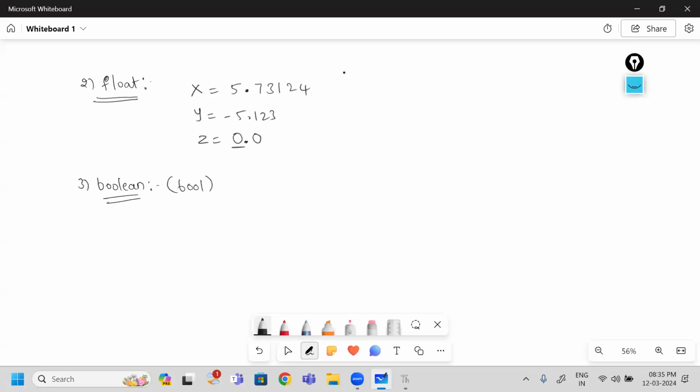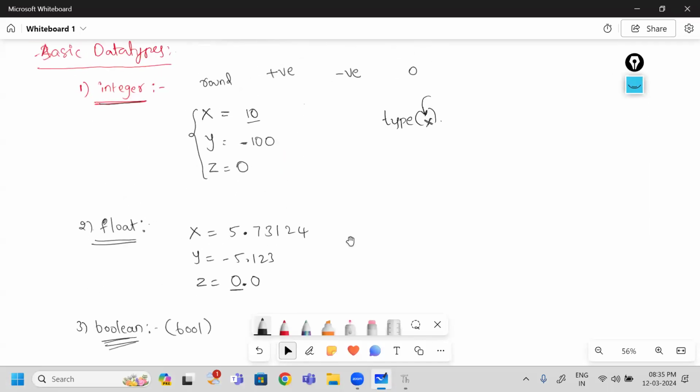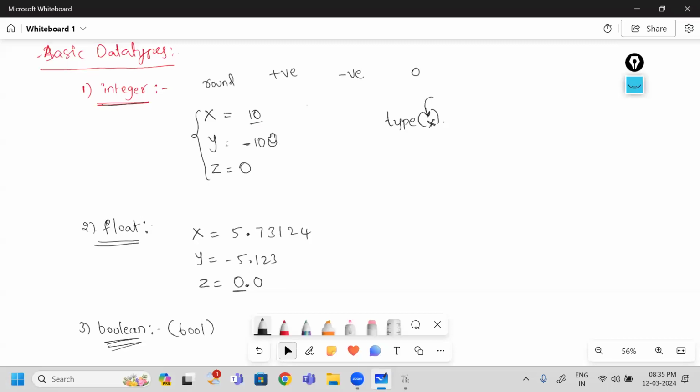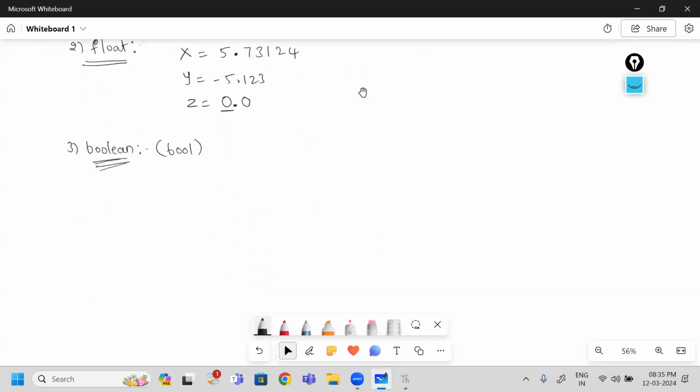So here we have only two values for this one. Coming to integer and float, we have n number of different values. Coming to Boolean, we have only two values. One is true. While writing true, you need to write capital T followed by all lowercase letters. And another value is capital F, A, L, S, E, false. Now I want to assign these two values to two different variables, and I will check whether they are printing their type as Boolean or not.